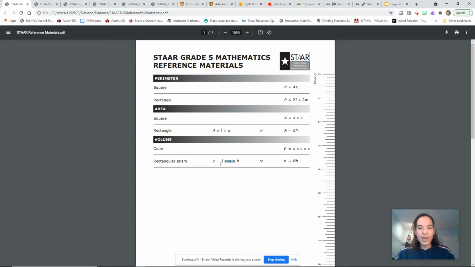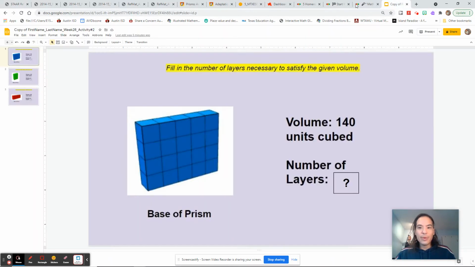The thing is, we already have the length and the width. The length and the width are what we are already given. Remember, this isn't height because, like I said, they're showing it to you like this, but they're saying that this is the base layer, so it's the bottom layer. It looks tall right now, but really just knock it over because it's the bottom layer. So what we're going to do first is figure out how much is in each bottom layer. We can do that array style.